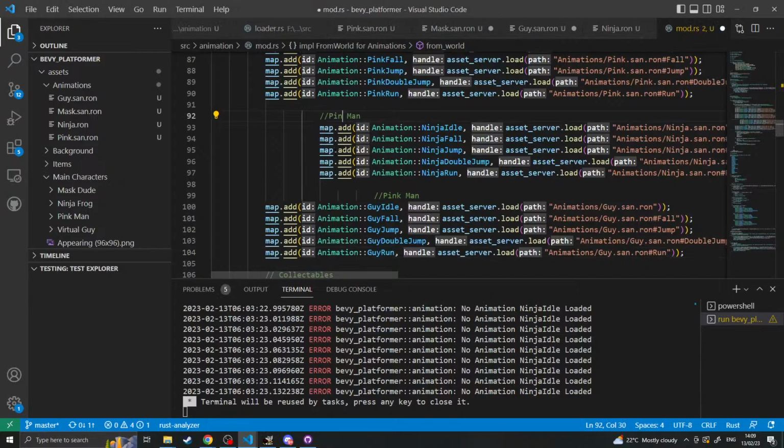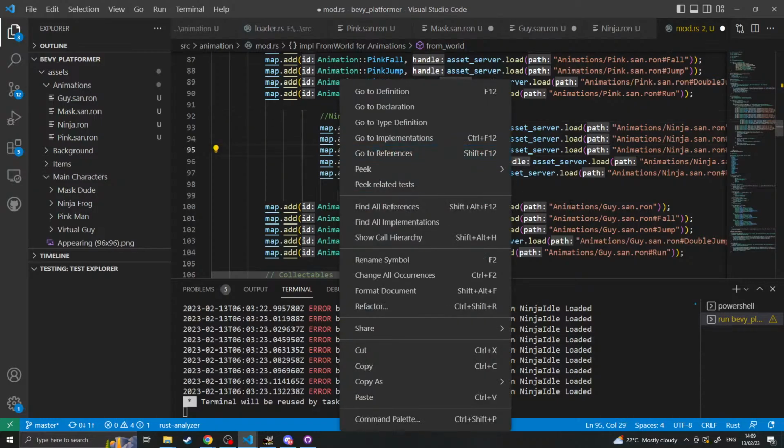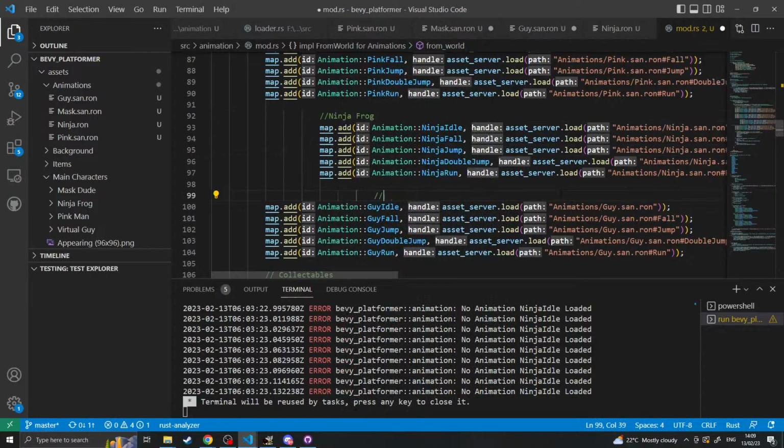So this is ninja frog, and this is virtual guy.